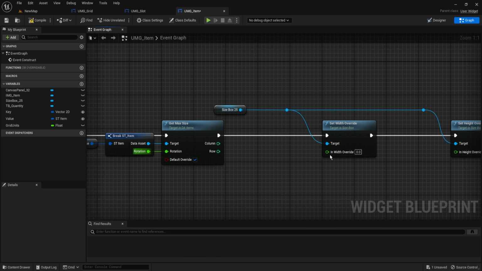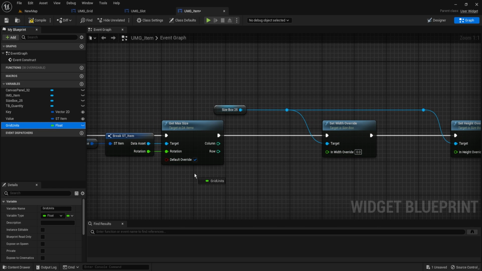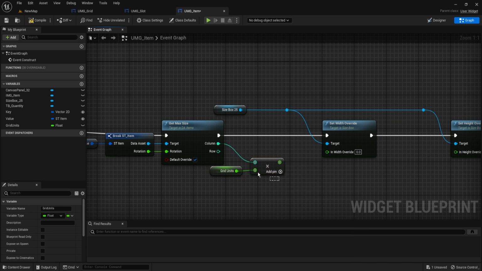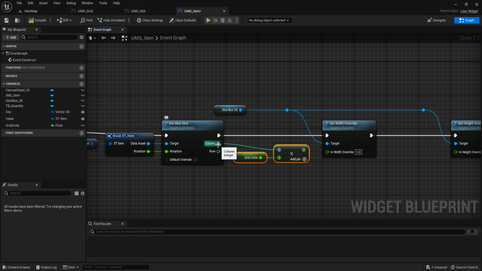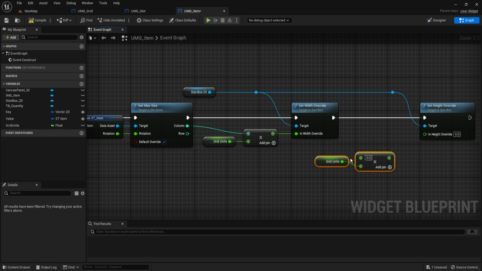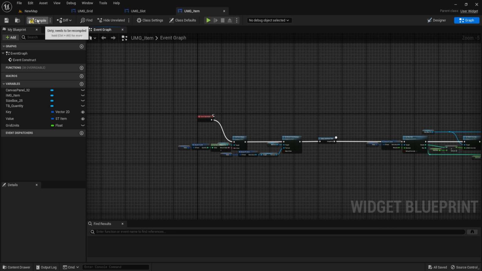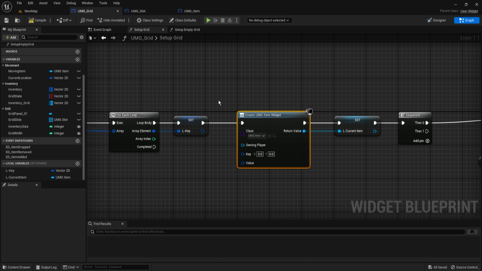There. So to get these, and this is why we need the grid units, we need to multiply the actual quantity of X, Y, and Z being 1, 2, 4 to the actual width here. Because otherwise this will be times 4, and we don't need it to be times 4, we need it to be 400 units long. So we'll just copy this, do the same thing for the rows, and then we can just plug this right into the height. And this should do the trick for all the visuals, but to make it work, we actually need to inform it what the keys are.